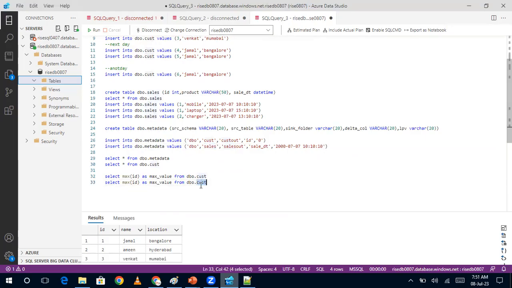What is my delta column for the sales table? Sale date. Yeah. So I will get the max of sale date as max value from dbo.sales.